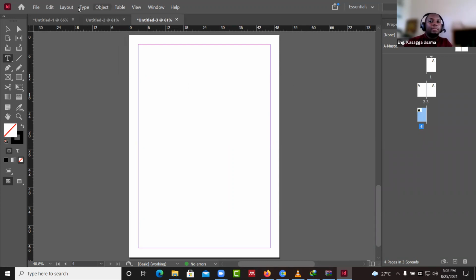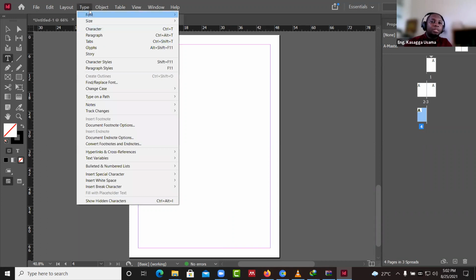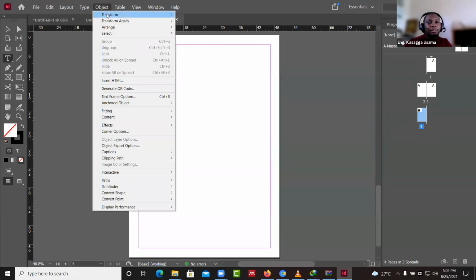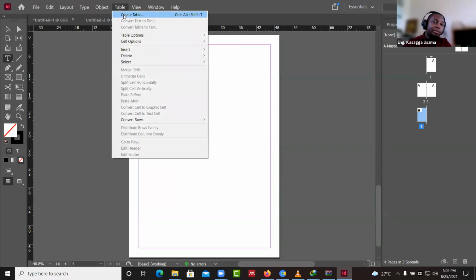And then we can see we have type. This is where we can do some of the work of changing the font styles and many other things if you wanted to change. And then we shall see how to add those special characters. As we move on, we'll be in position to get them. Then we have objects. This is where we do the arrangements. Then the tables, we can also create tables. We shall see if we want to create a calendar. You can easily create a calendar from scratch, or you can use what we shall see next week as the wizard, and then you create a calendar quickly.